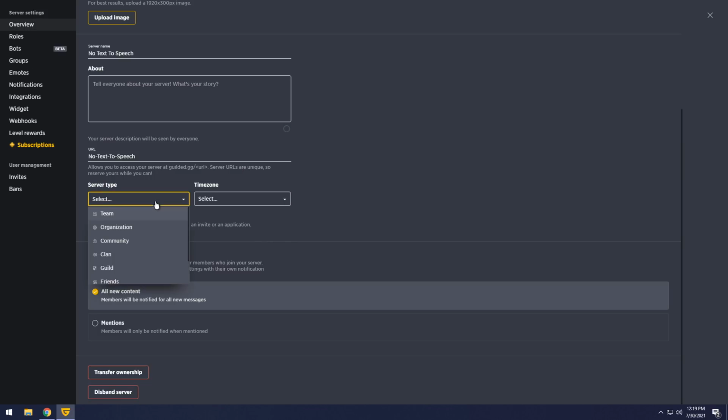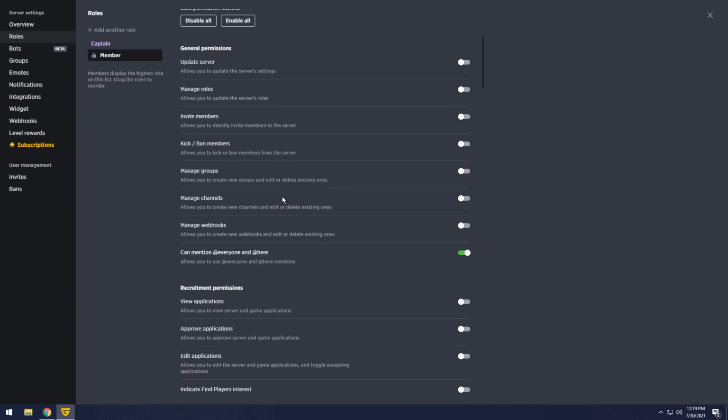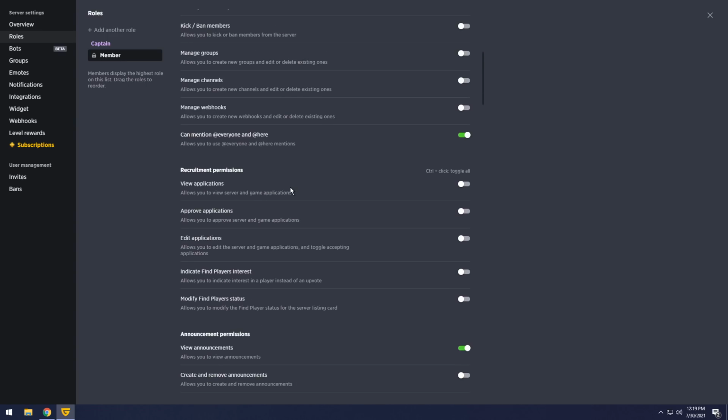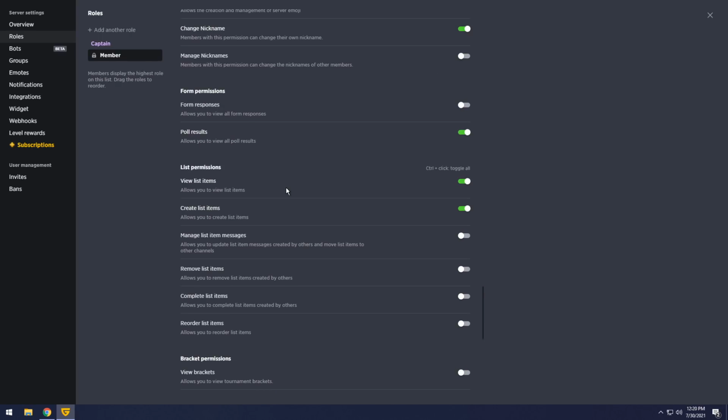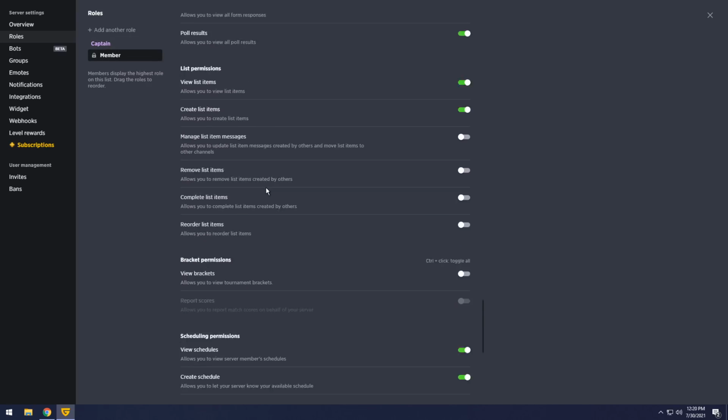Basically normal stuff. You can select your server type, clan, whatever, guild, friends. You can select a time zone if you want. You have default notification settings, but let's move on to the more interesting stuff. Roles. Roles are basically exactly like Discord's, but there's going to be a whole lot more because there's a lot more you can do on the application. Pretty straightforward. But it's the same thing.